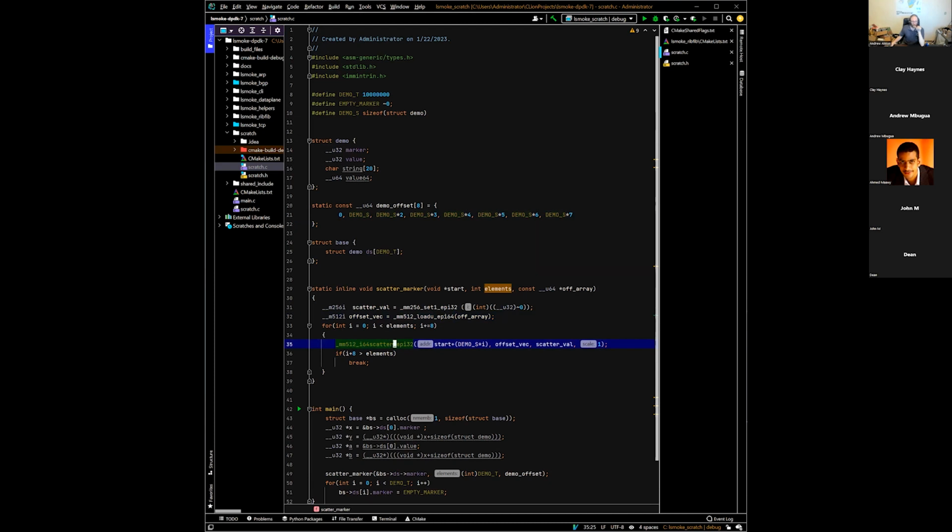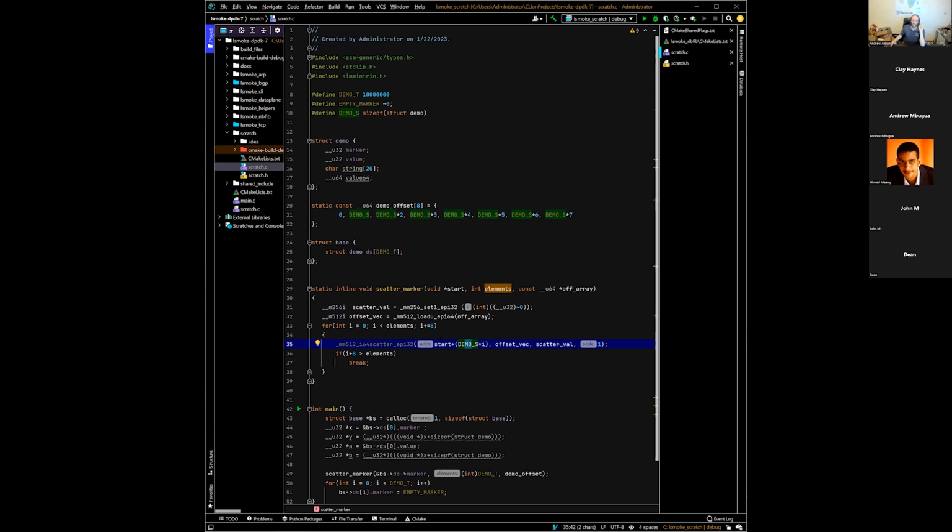This is an intrinsic instruction. It says, take the start pointer, which in this case I'm incrementing by 8 times the size of the structure. So I'm jumping 8 entire structures across the array at a time.